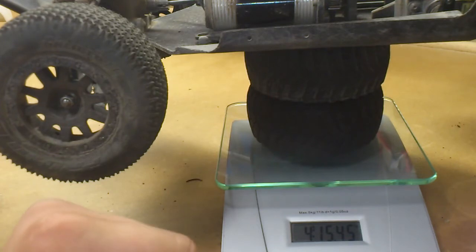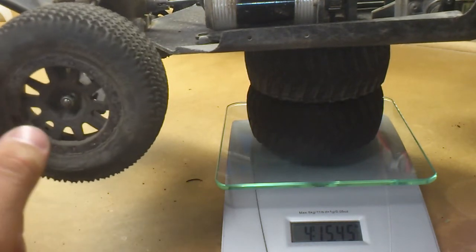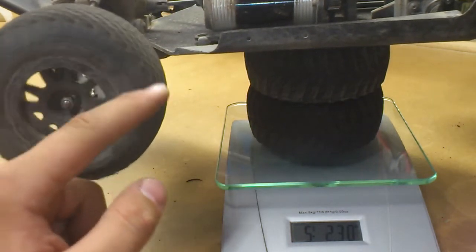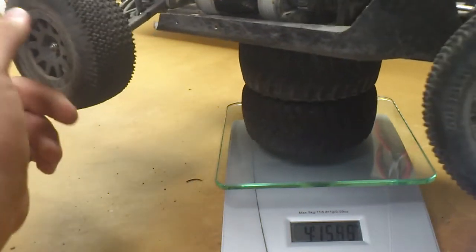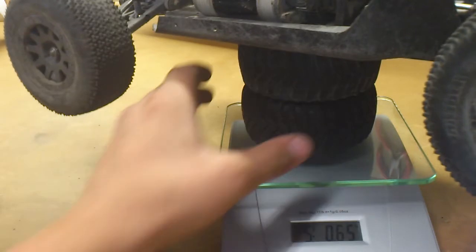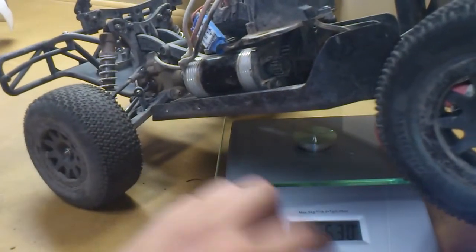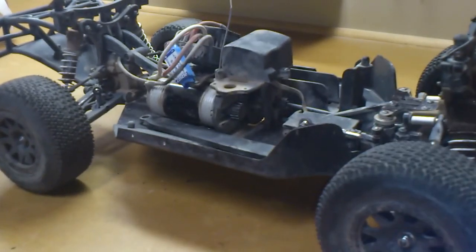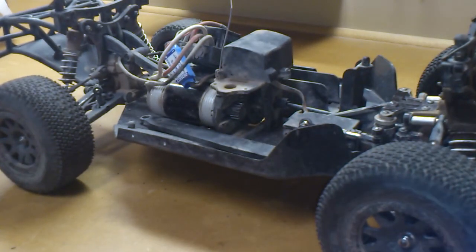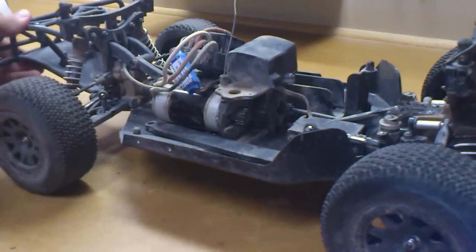At least compared to the SCTE, which is now considered the heavy vehicle of 4WD short course. The weight actually helps it get a lot of traction. The only problem is with the center differential you just spin out quite a bit, because most of the traction is going to the rear and not as much to the front, so you just sit there and spin the front tires a bit. But other than that it works very well.